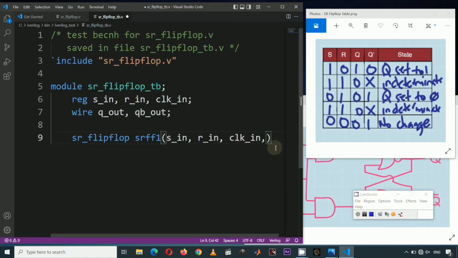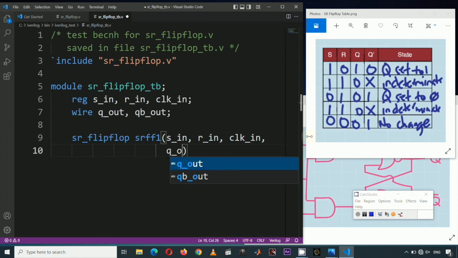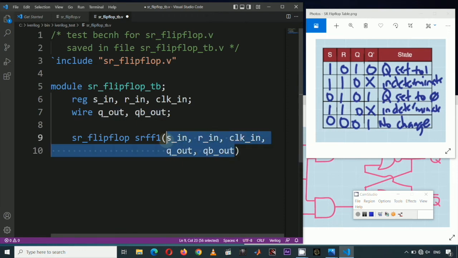I'm going to type enter so that I can maximize the space of this editor. So this is valid as long as I do not terminate this list of port list with a semicolon. I can now terminate this with semicolon because I'm done declaring all the inputs and output ports.